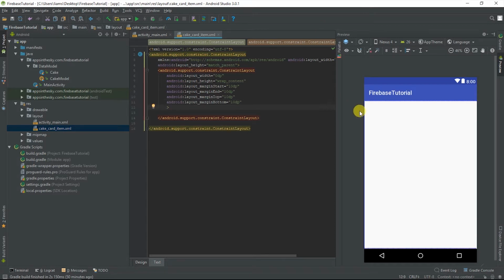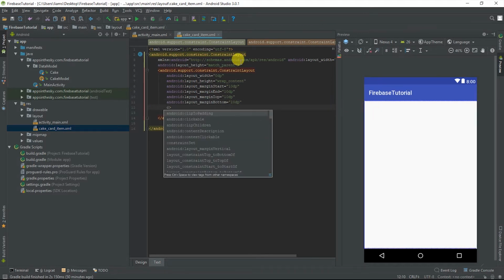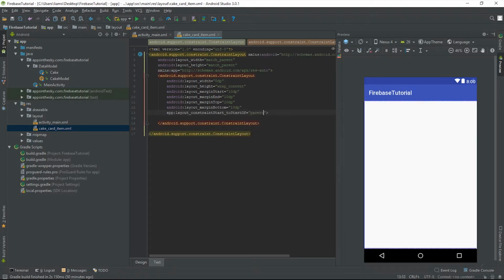We also need to constrain it, so I will constrain it using the UI layout to show you how it's done. Let me just add one so we can actually see where it is. So constraint start to the start of parent. There we go, create connection to the parent. Okay, it won't let me add the other two constraints because I can't see it there, so we will instead add it in here.